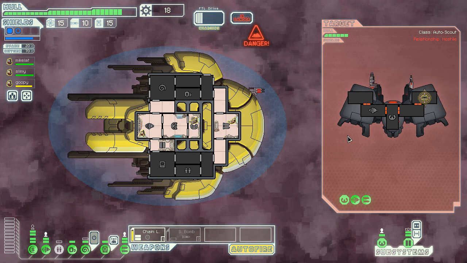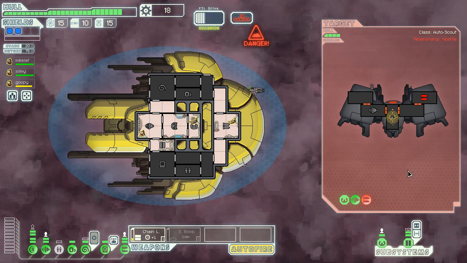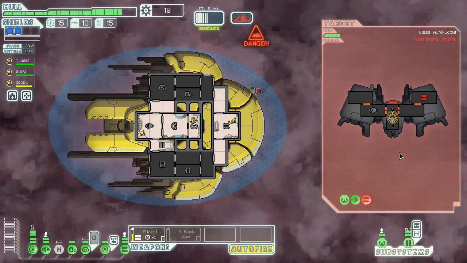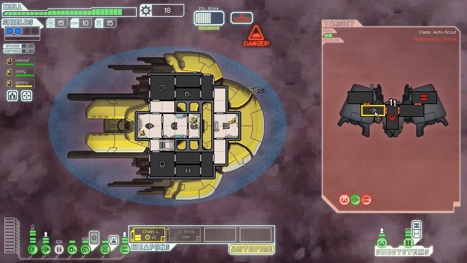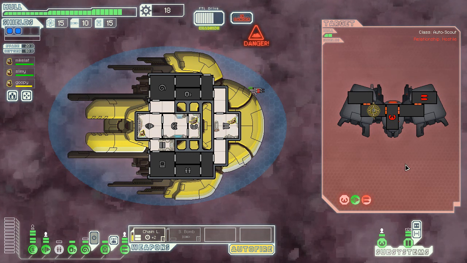Oh well. Now that extra bar and shields really helped out early on. It made everything easy, because nothing can penetrate my shields, literally, when you get this so early. There you go. And target his engines, just because I want to take out every subsystem on his ship.